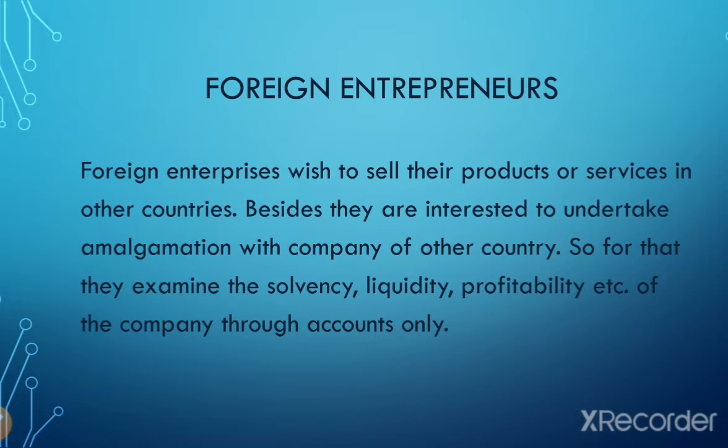Now, what is solvency? Solvency means the company is in a position to bear any losses, or the financial position of the company is sound enough to declare itself a solvent firm. And liquidity means the company has enough funds to fulfill its transactions. And profitability means whether the company is going in profit or not. All these three ideas the foreign entrepreneurs would get only through the books of accounts of the company in which they want to invest their funds, or with which they want to amalgamate. So the books of accounts are very helpful to foreign entrepreneurs when they wish to export their products to other countries, or when they want to start a joint venture or amalgamate their company with companies of other countries.